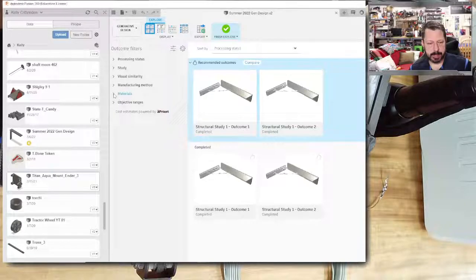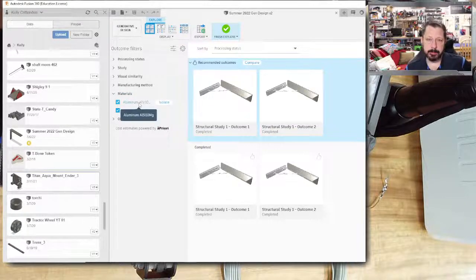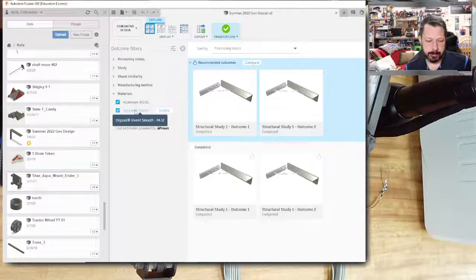The two different materials I asked it to use were an aluminum, so you can 3D print some aluminum, and an Orgasol Invent Smooth PA12. So that's a nylon, PA's nylon. So it's a nylon 3D printable, probably through an SLA type process.